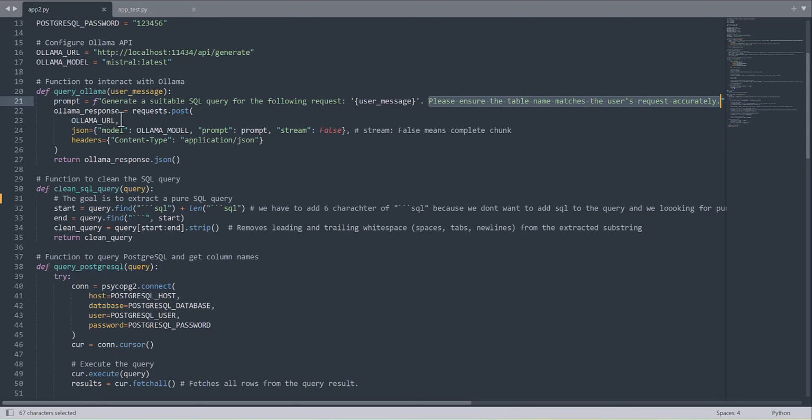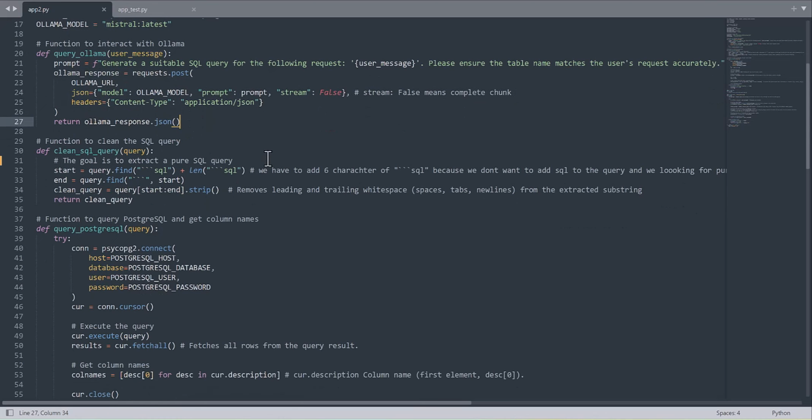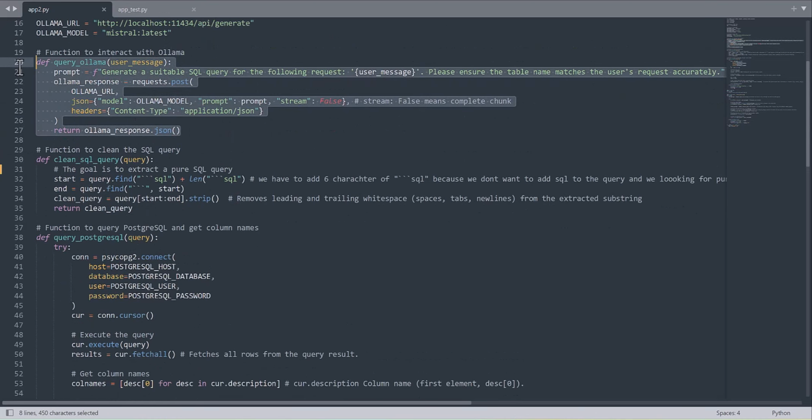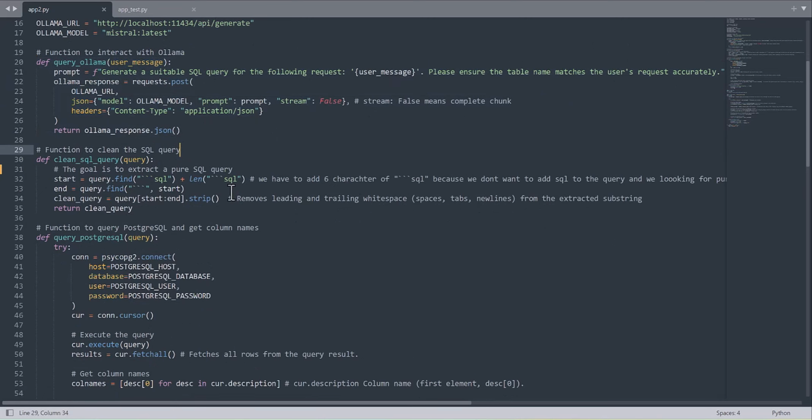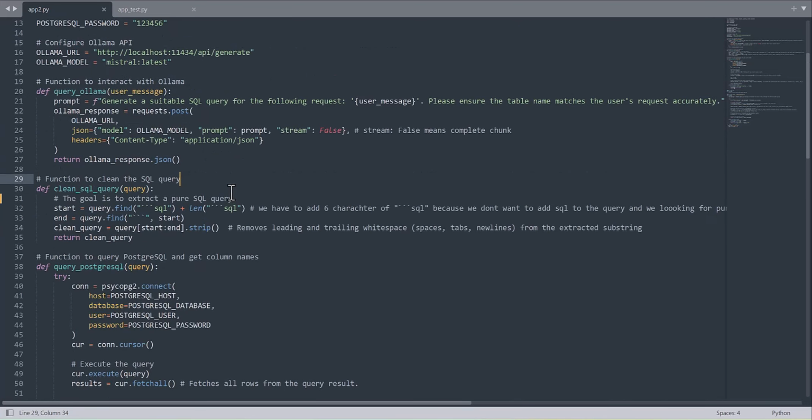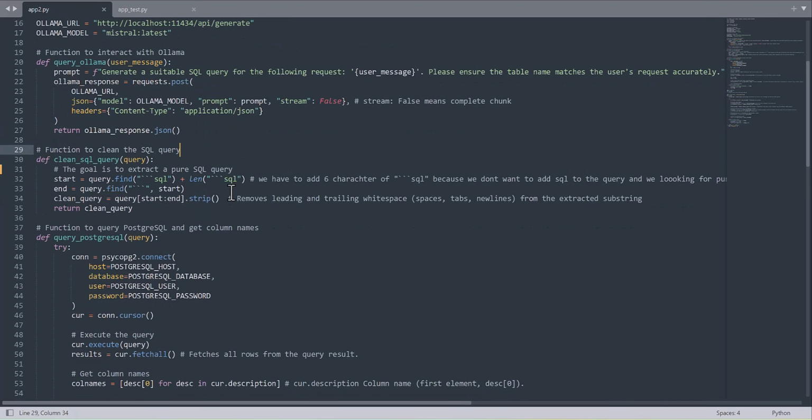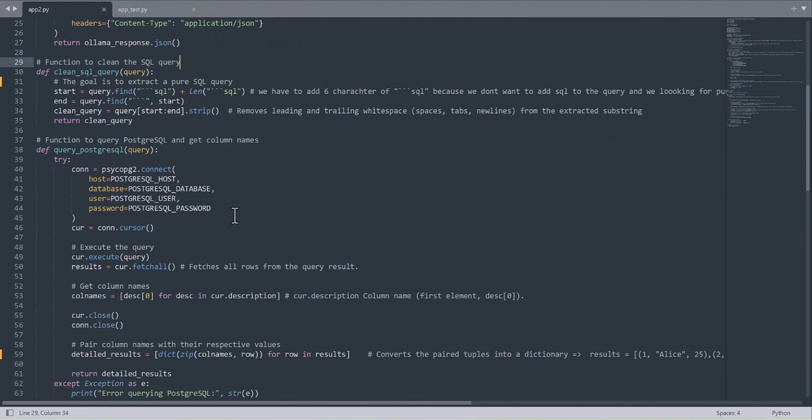The others are exactly the same. Nothing will change for the Ollama response, the model, front, stream, and also headers and so on. Again, if you don't know about this part, please watch my previous video about this chatting bot. So here we don't need to do anything. Let's jump to the query part.